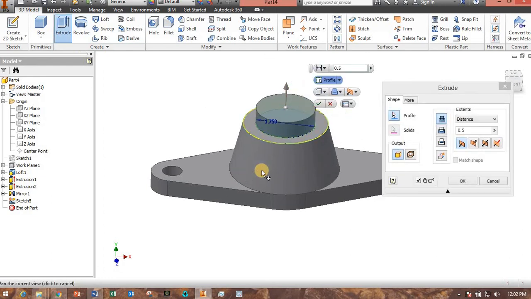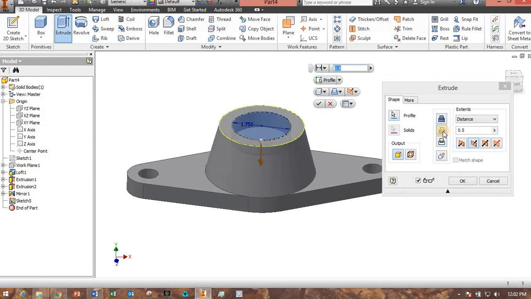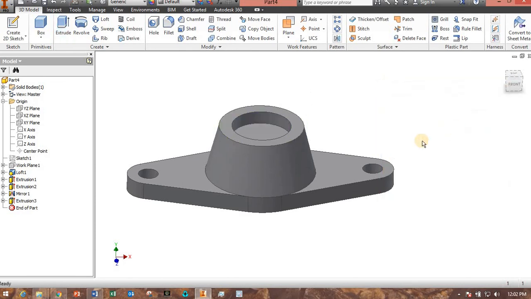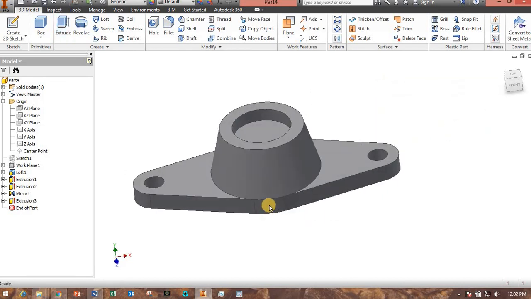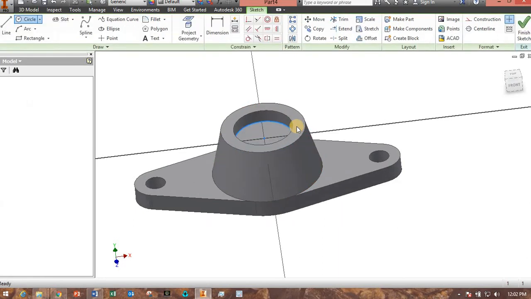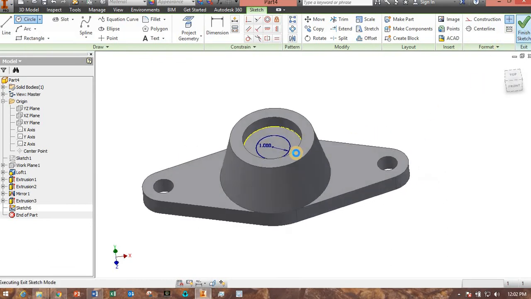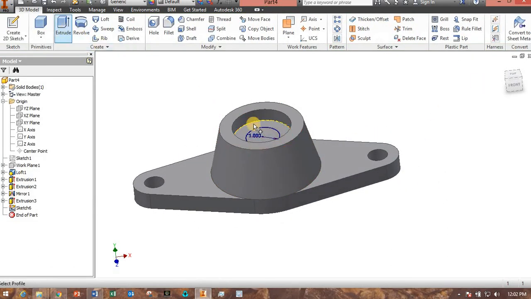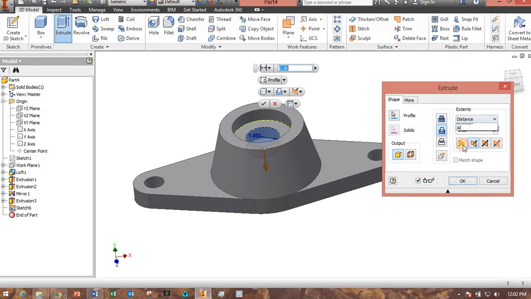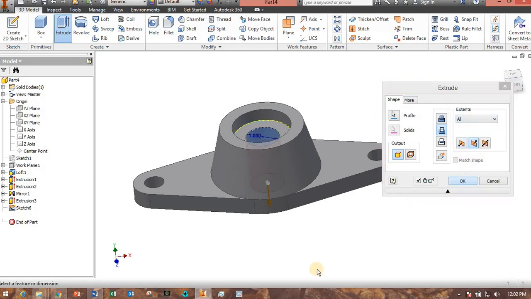You can extrude the center as a cut and go down a distance of 0.38. So that has that first part, and then you just keep kind of extruding down from there. So I could extrude this down a distance, or sorry, what's that diameter? It's a diameter of 1. And I could extrude that one as a cut all the way through.